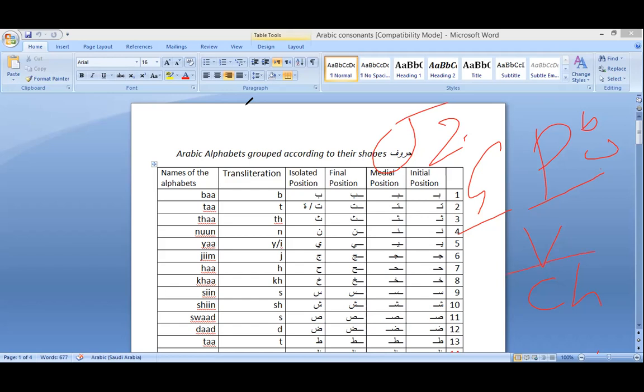There's no V, but there's F, which is Fa, right? There's no Cha, but there's Sha. So chalice would be like Shalice. Are we together? It's just like the way we tend to push the Arabic letters that are not in our mother tongue to the nearest letter or the closest sound that is found in our mother tongue. So let's see now how we can write our names in Arabic.